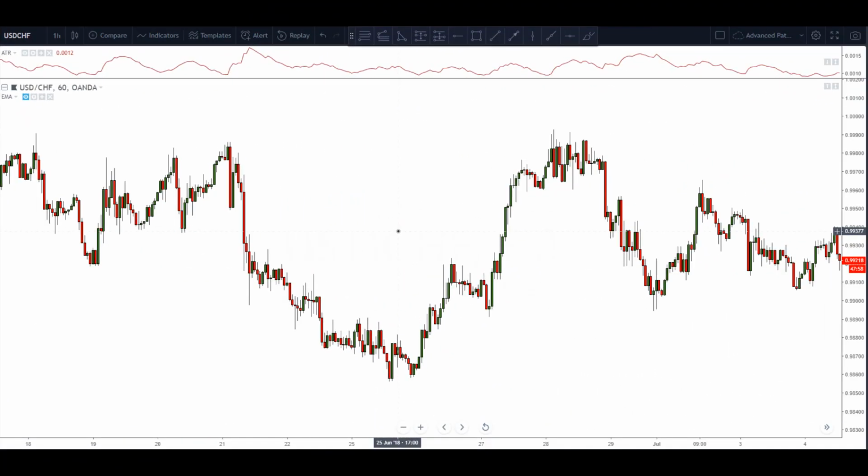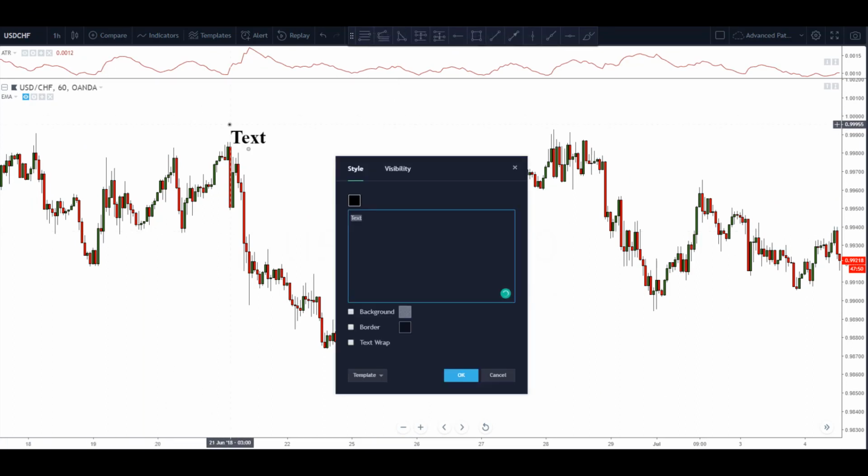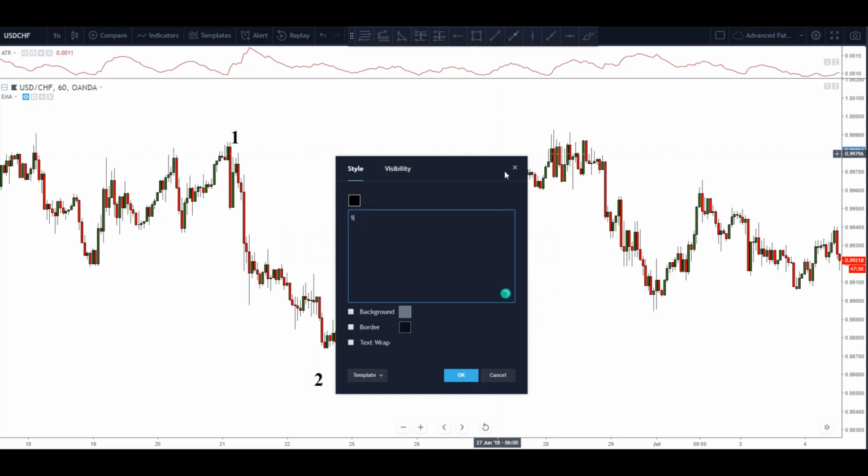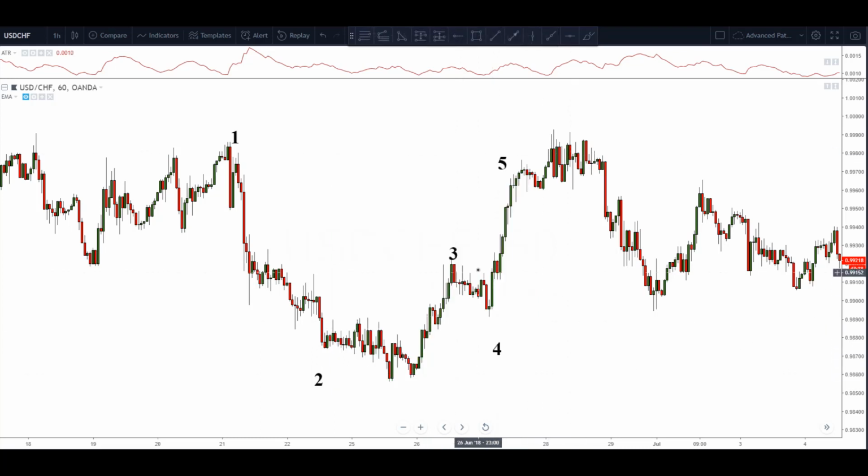Okay, see if you can spot the AP1 without me pointing it out on the chart right now. I'm going to go ahead and label the points of this AP1. Right here we have point number 1. Down here we have point number 2. Right up here, point number 3, followed by 4, and followed by 5. So now that makes it a little easier, right?